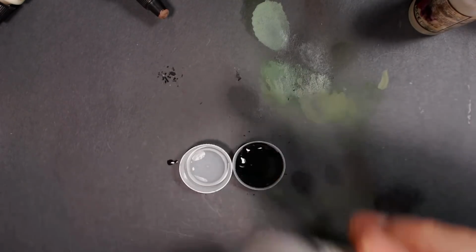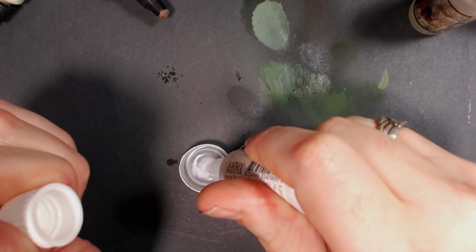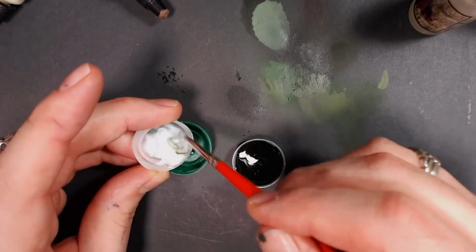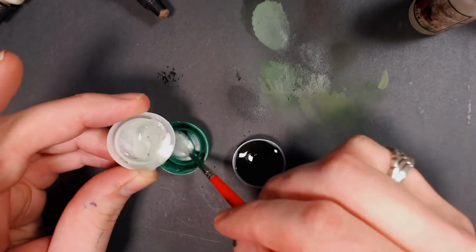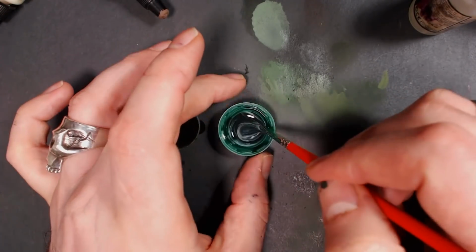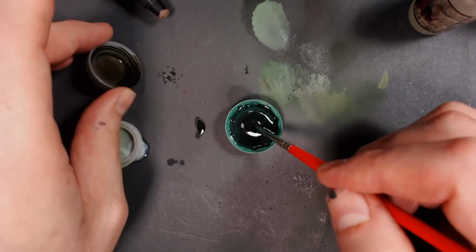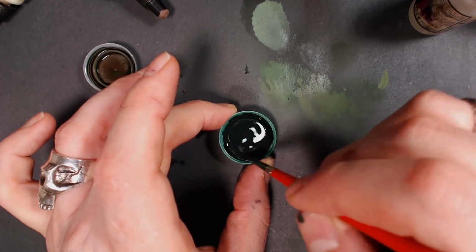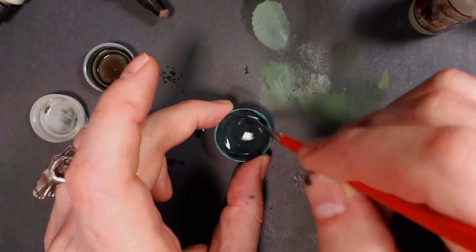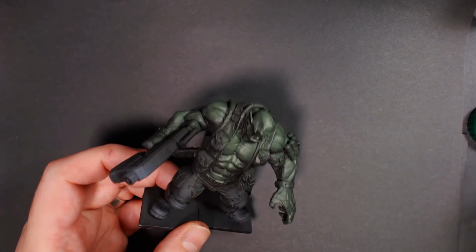We're gonna use some flow improver, and then we're gonna use an old school technique, Quick Shade mixing medium from Army Painter. This is basically the washes without pigment. We're gonna add a third cap, and we're just gonna start mixing them back and forth and get the ratio correct using this blend that I have developed here in the Beast Lab in the trenches of the Next Level Painting system. And we're gonna create a nice thin wash, but not as thin as a GW wash, and not as thick as an out of the pot Army Painter wash, something in between. The Army Painter washes are the best washes in the game, in my opinion, the most versatile. You can really mitigate a lot of coffee staining with these techniques I've showed you here.